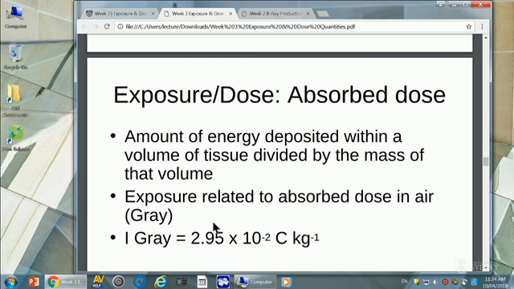But coming back to this lady's question a moment ago, exposure is still related to this because it could be absorbed dose in air. This volume of tissue, in theory, could be a volume of air as well. So it's the energy deposited as opposed to the number of ionizations. If you know the mass, you can then work out the equivalent between exposure and absorbed dose, and that's the relationship. So they're just 2 simple concepts you've got to remember. The first is exposure, ionizations in air. Second is absorbed dose, energy deposited within a volume of tissue, or even a volume of air.